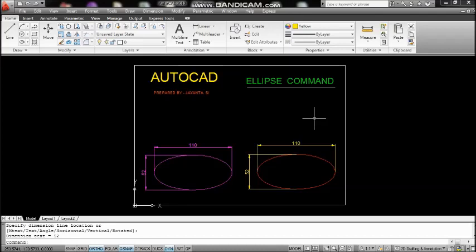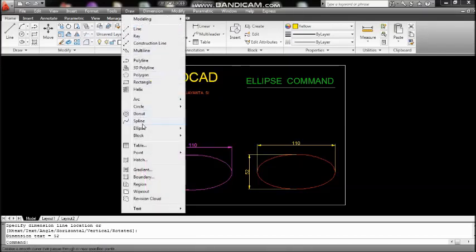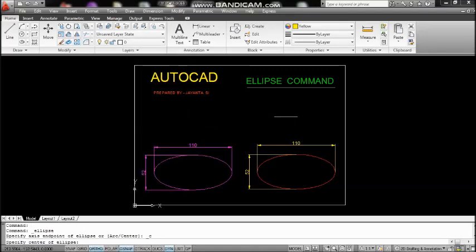You can draw this ellipse from the toolbar. You go to the draw toolbar and then ellipse and center. First click at any point on this workspace and the end point of the axis. End point of the axis means the half distance of major axis. Here the major axis is 110, so we have to put the half distance 55.